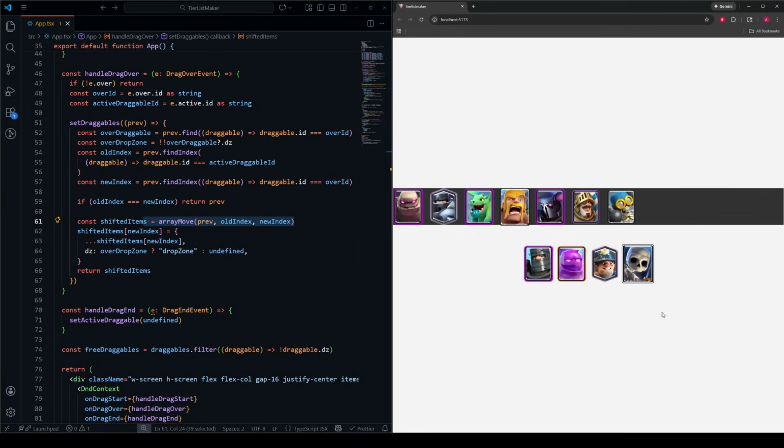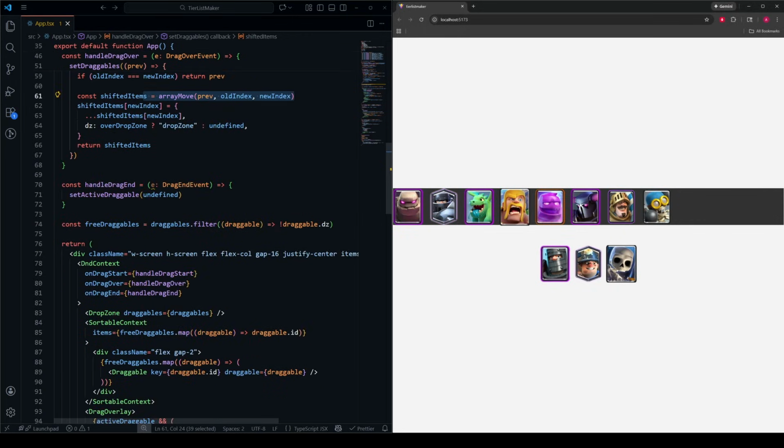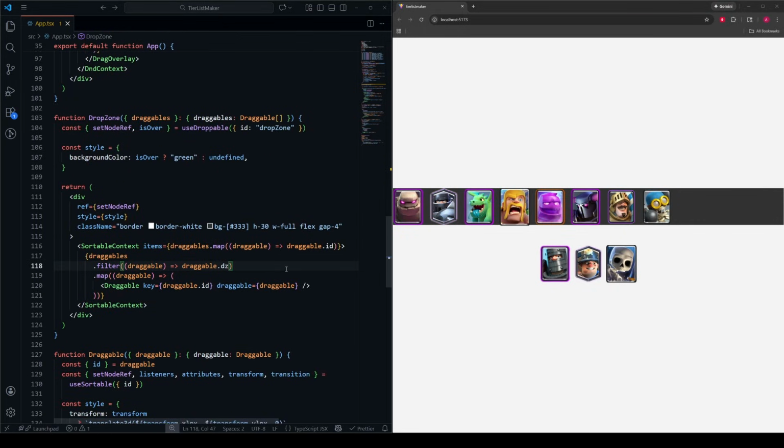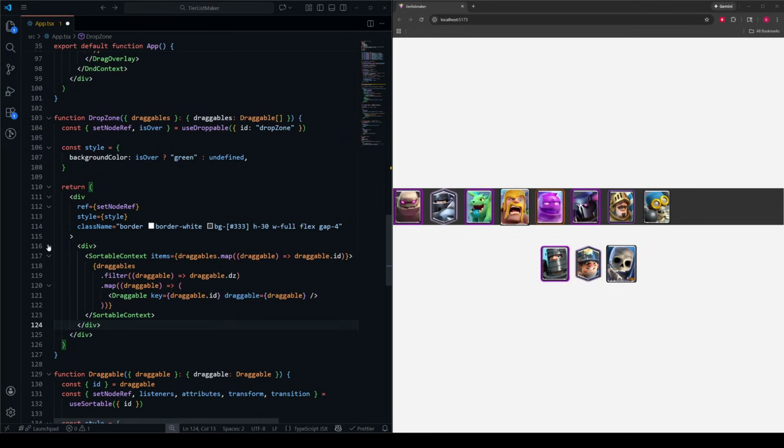Before we start working on this, I want to make it very visually clear what I'm talking about when I say inside the sortable versus outside the sortable, but inside the drop zone. Let's scroll down to our drop zone real quick right here. To make this more clear and obvious, I'm going to rearrange the structure just a little bit. I'm going to highlight this entire sortable context, do Control-Shift-P, wrap, and I'm going to wrap this all in its own div.